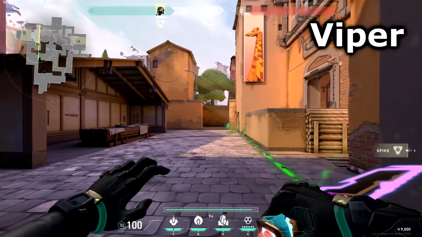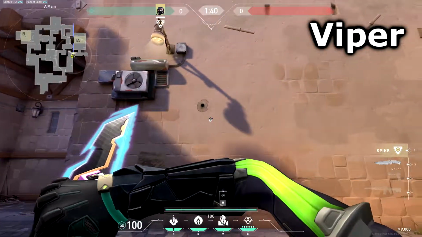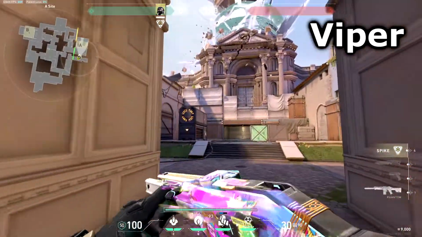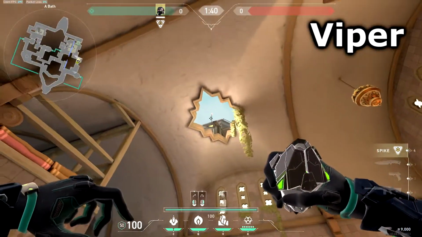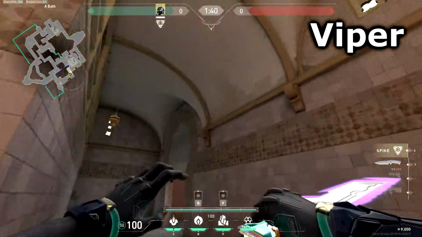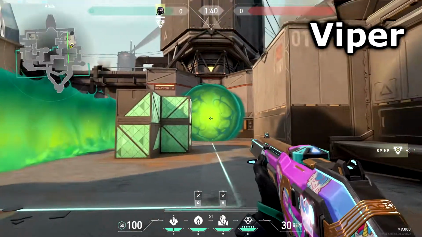At the moment, there are 2 main problems with Viper, well, one that bleeds over to the second one. One is that she's a hard agent to master. It's pretty hard to know when and where you should be placing your wall or smoke up. There are a couple of Viper lineups videos that I'm sure you can find on YouTube that may help you with putting up her smoke or wall on certain areas of the map. But also having the knowledge on when you should be placing your smokes up can be tricky.